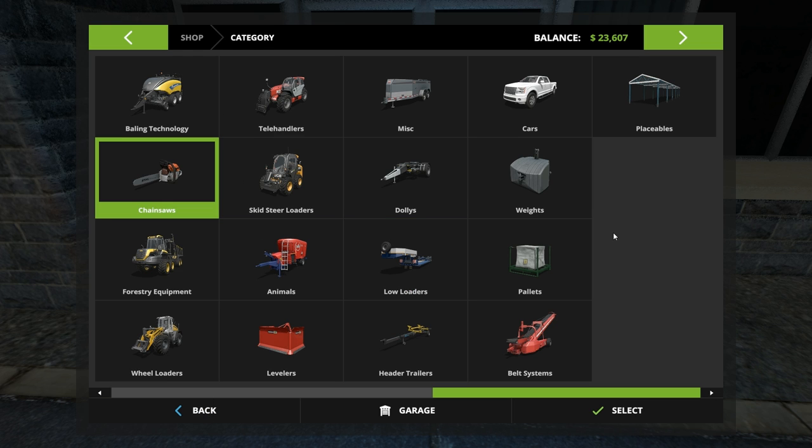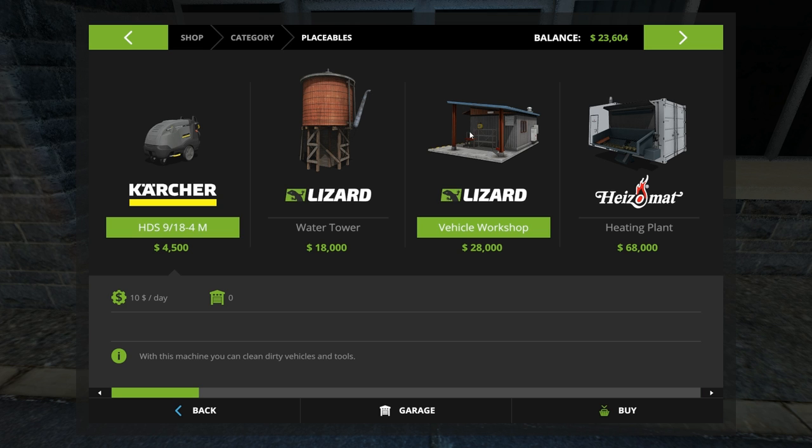So back up. What were we doing? We're doing placeables. No, we're doing pallets. Placeables. We did this already. This is that one I've been talking about, the vehicle workshop. So this guy will allow you to put on the front loader brackets without that $1,000 charge. It's $28,000 to buy it, so you'll save all the charges. In fact, it'll probably let you change the paint and the color of things without that fee as well. So I guess you would recoup the $28,000 fairly quickly.